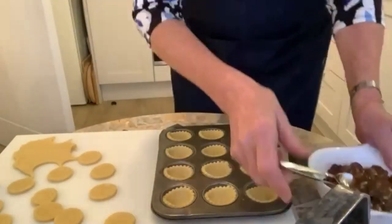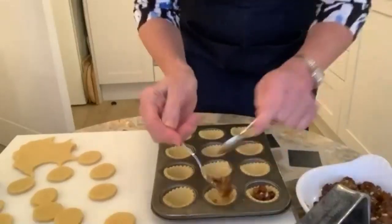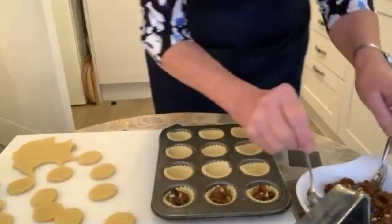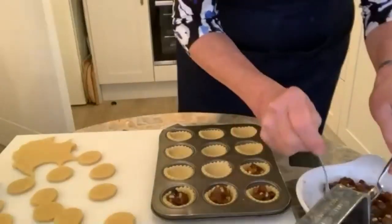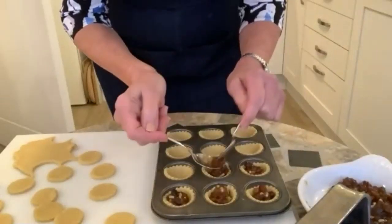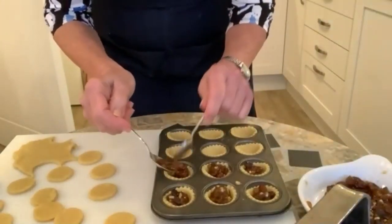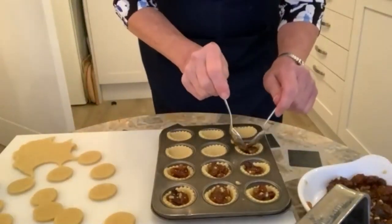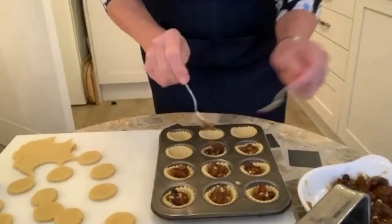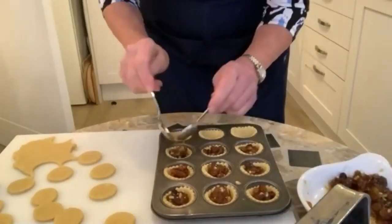And I haven't made mincemeat, but you can find mincemeat quite easily in various shops around about. And so I'm just putting some mincemeat in. Now, if you put too much mincemeat in, you'll find that it does ooze out of your mince pie. So I try to put a teaspoon in. I find using 2 spoons is quite a useful way of doing it, because you can just control how much you're putting in, and just fill them up like that. I don't put any other alcohol into them because I think they're just quite nice as they are. Just a little bit of mincemeat.